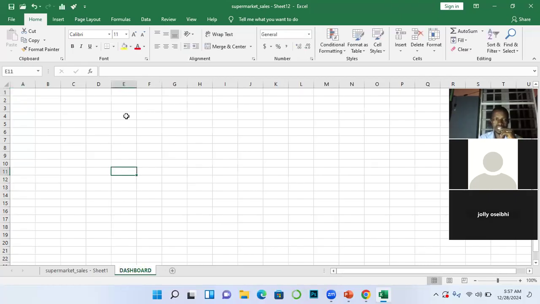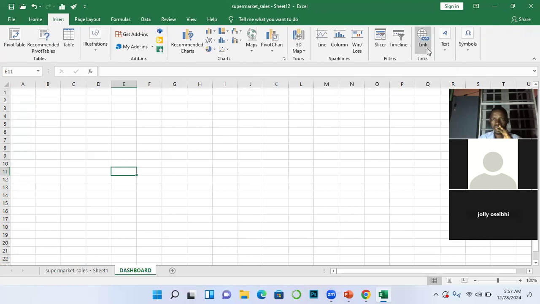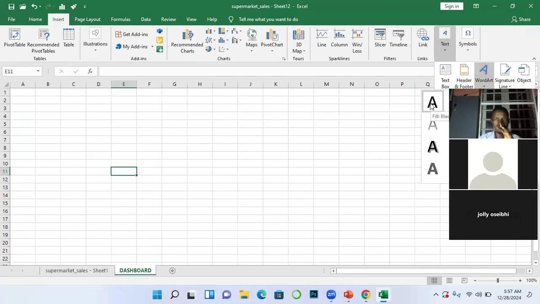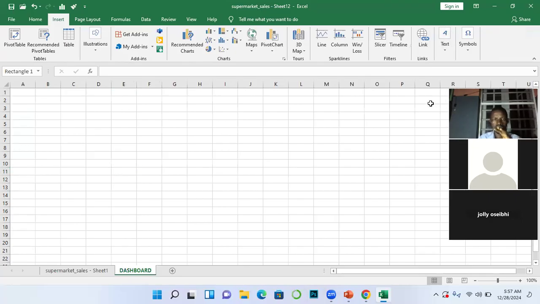Now, like I said, I need to describe the role of this sheet. So I'll go to Insert, then Text, and click on WordArt. All these are still part of the basics.